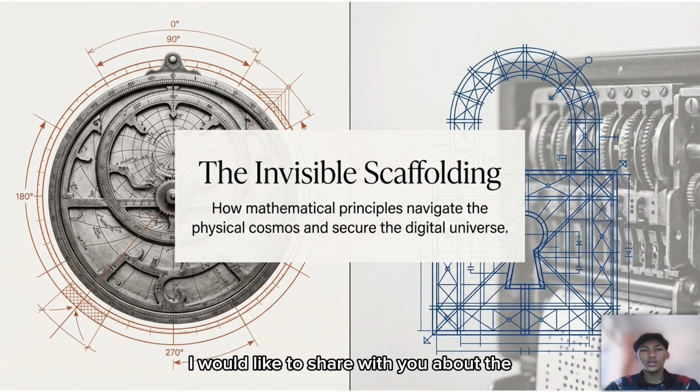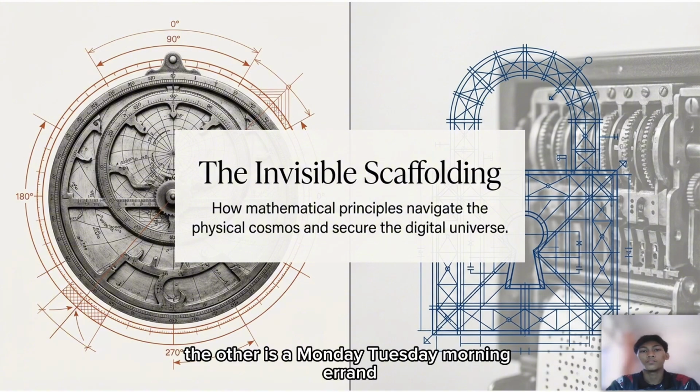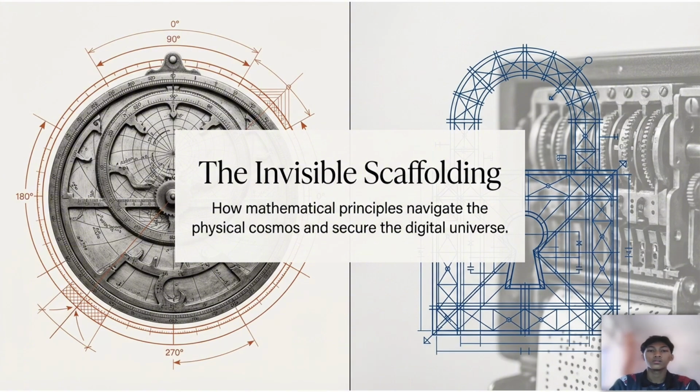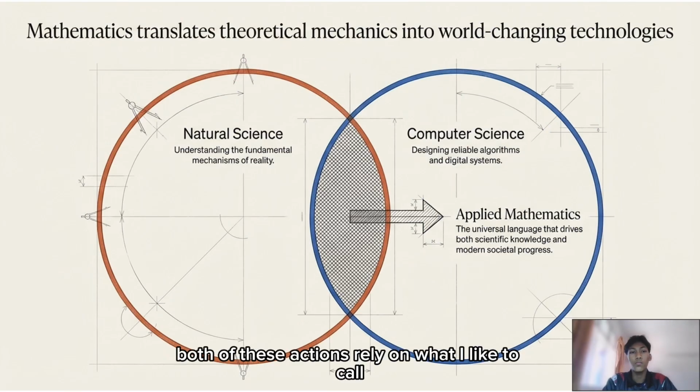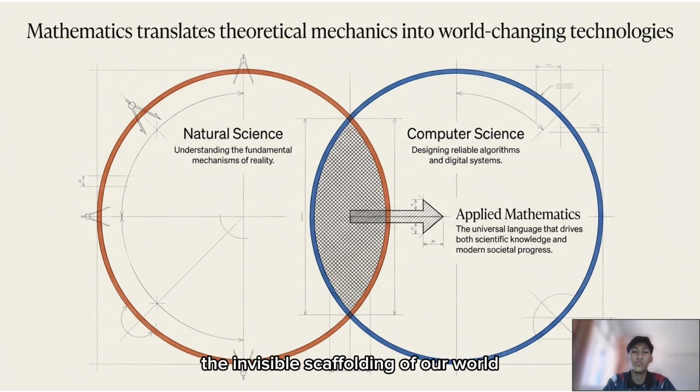Today, I would like to share with you about the application of mathematics that were applied in our daily life routines. So, I want you to take a look and think about two things that feel completely unrelated, which is a satellite orbiting the Earth and you buy a coffee with your phone. One is a feat of cosmic engineering, the other is a mundane Tuesday morning errand. Yet, both of these actions rely on what I like to call the invisible scaffolding of our world.